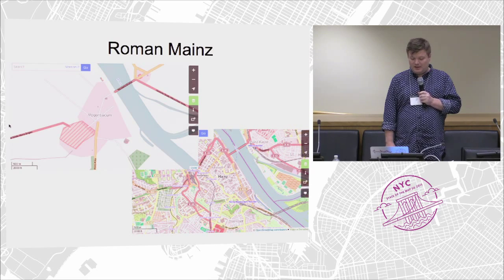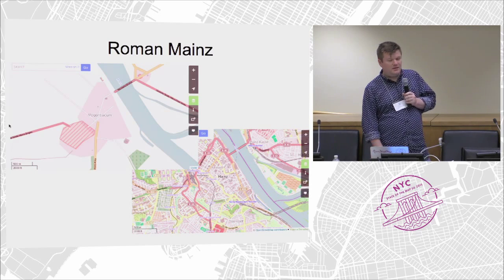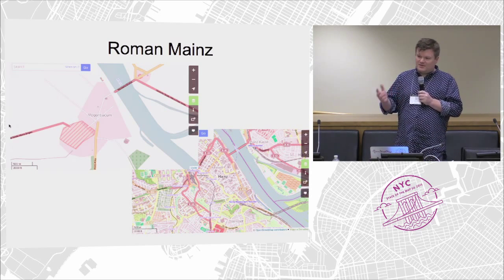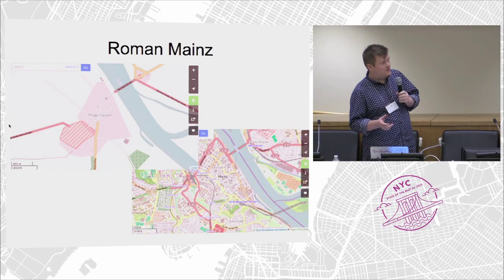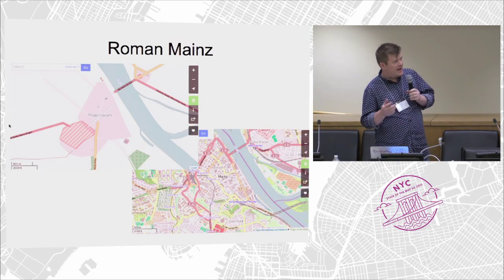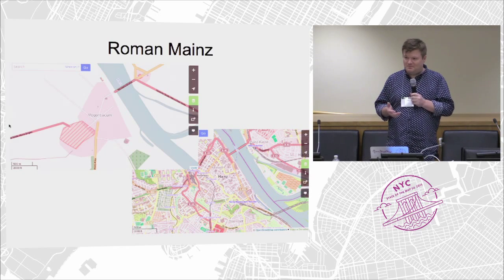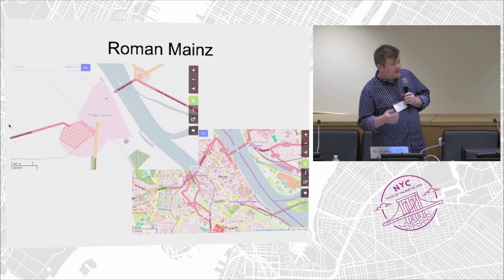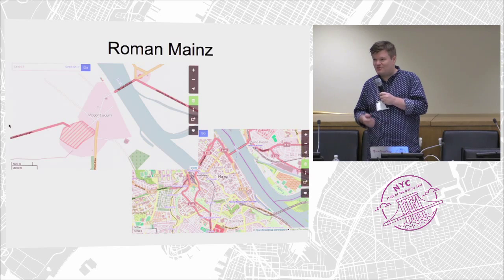Staying with the Roman theme, the town of Mainz in Germany — someone has mapped the Roman settlement there. Open Historical Map uses the same Carto CSS map design as OpenStreetMap. The top-left one is the Roman one; you can see the hatched red area — that's the fort, a military base, where the Roman fort was. The OpenStreetMap representation is of course much more detailed, with more buildings. You can roughly work out whether bridges remain the same.